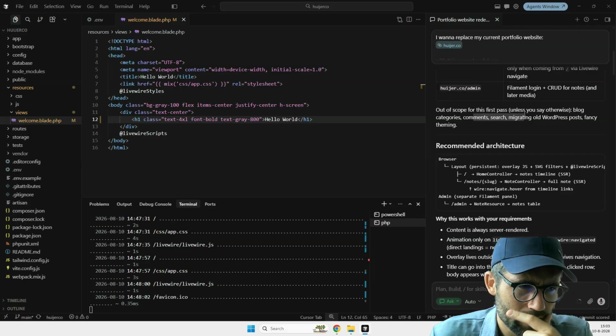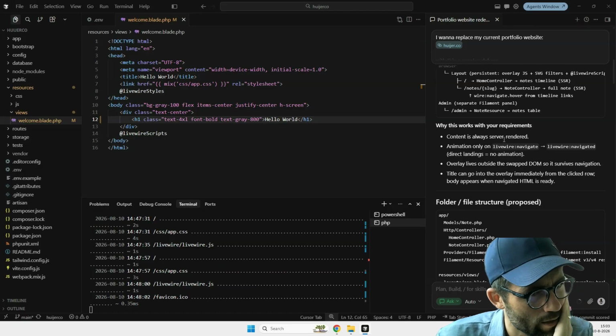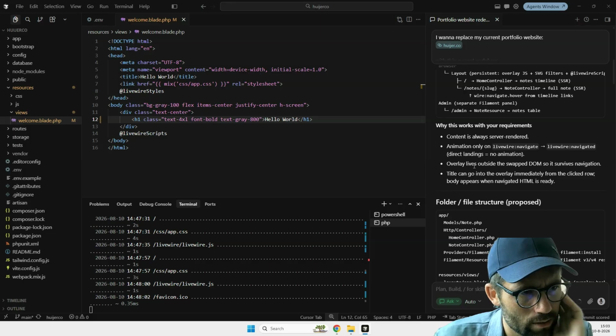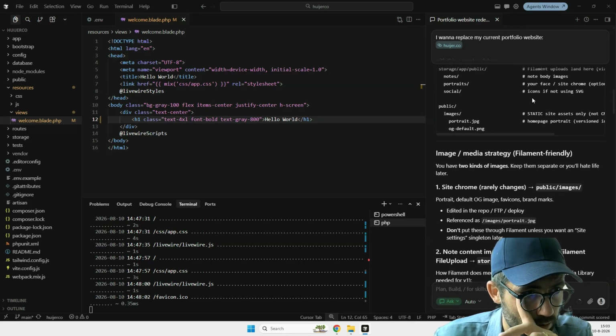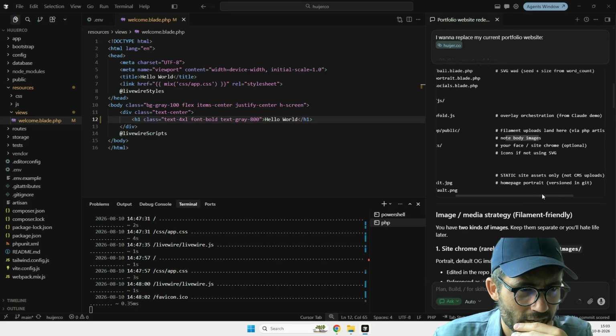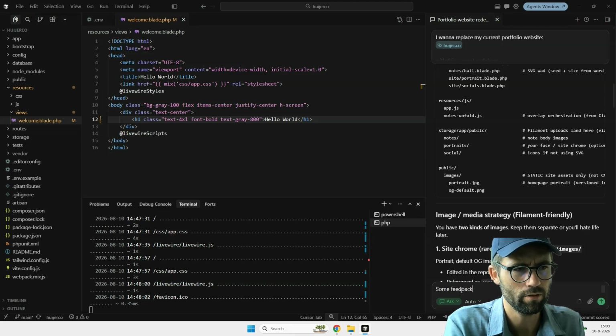Categories I don't want, comments I don't want yet. Migrating all WordPress posts is not important at this moment. Let's see, okay, it's all good. This is probably good. Social icons, no, it's purchased. Yeah, that's fine, I guess. So I want to keep this simple.